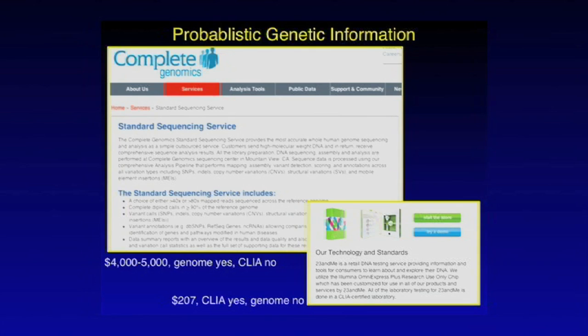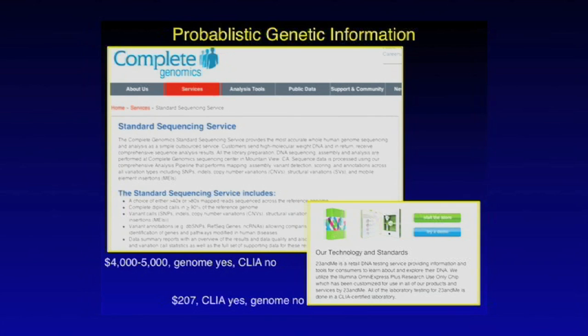So where are we today? Groups like Complete Genomics, all they do is sequence whole human genomes. So their whole business model is sequencing whole human genomes. And if you want to get beyond just the exome, you want to get the whole genome done, they can do it now for about $4,000 to $5,000 per person. It gives you more information, in cases where you're looking at the probabilistic information that's often outside of exomes. It gets into gene regulation, regions like that. This kind of service would be useful.